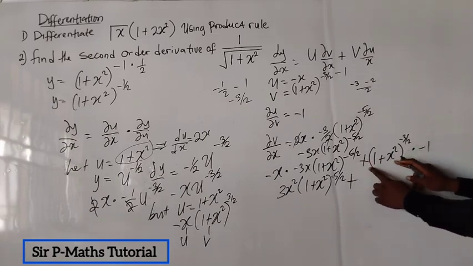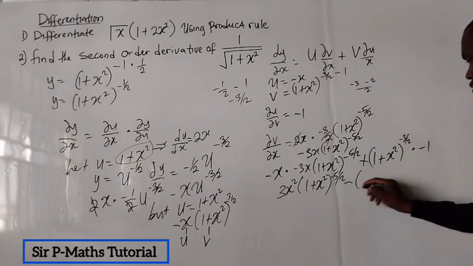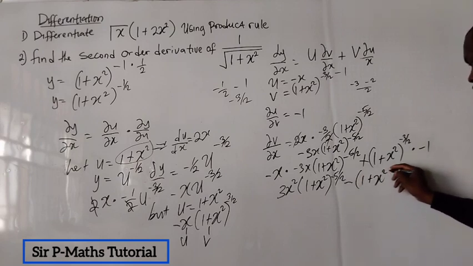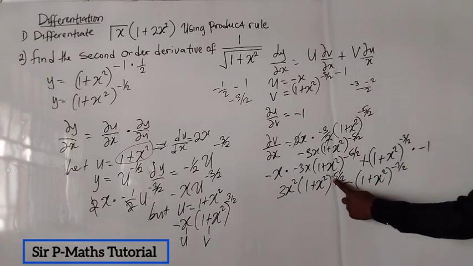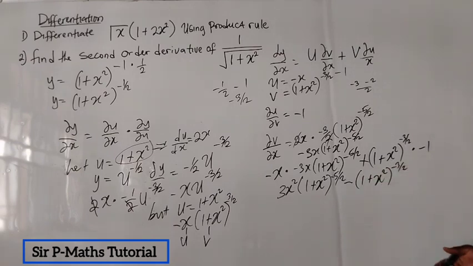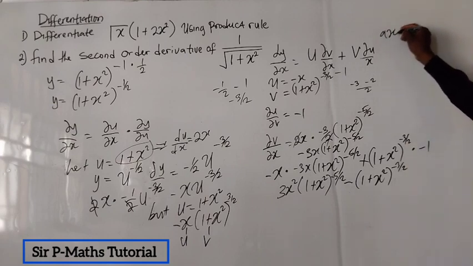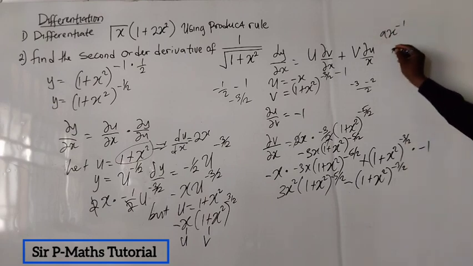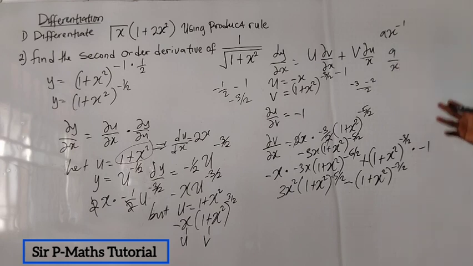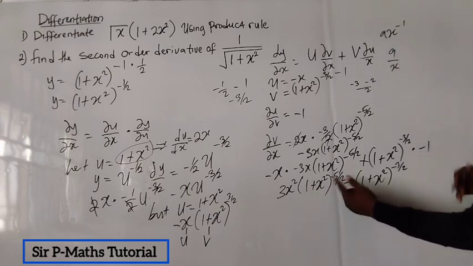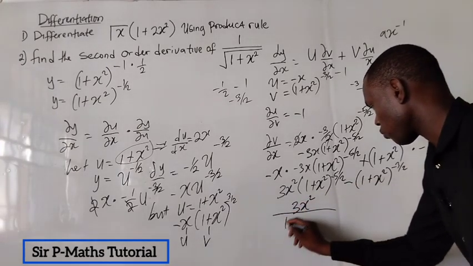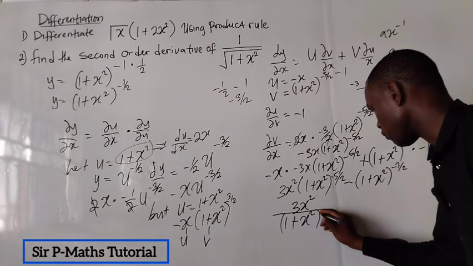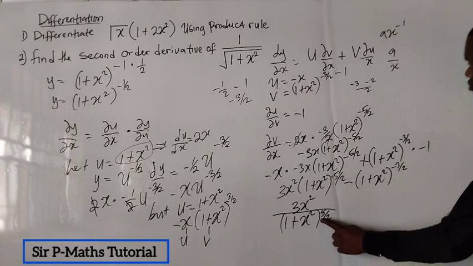this one we multiply here, so we now have minus 1 plus x squared raised to the power minus 3 over 2. Now, because this has a negative power and a negative power, we can write them as fractions. Remember, this coefficient will multiply the fraction. If you have a x inverse, it is the same as a over x. So let's do that here. This minus will now go out. So I'll have 3x squared over 1 plus x squared raised to the power of 5 over 2. That minus is gone. Take note of this.